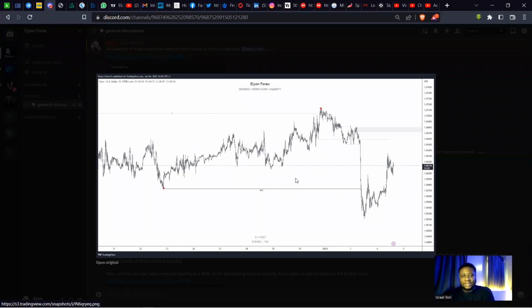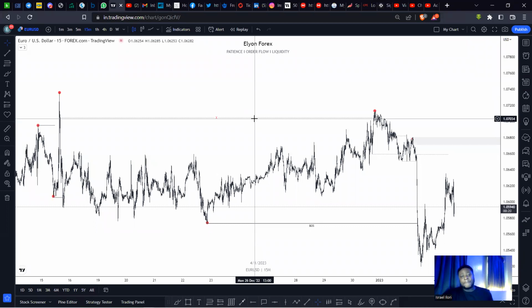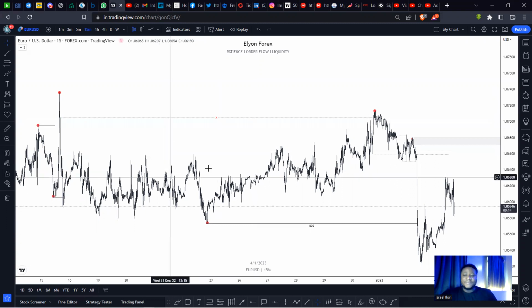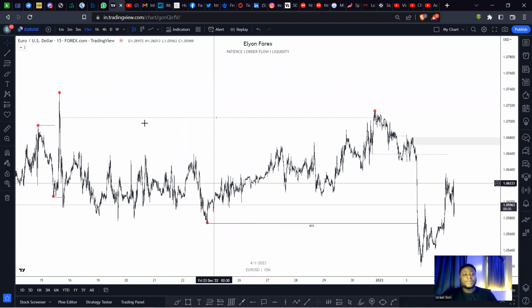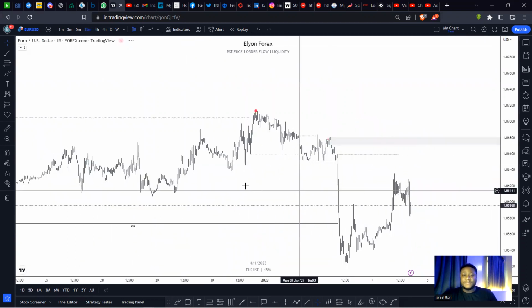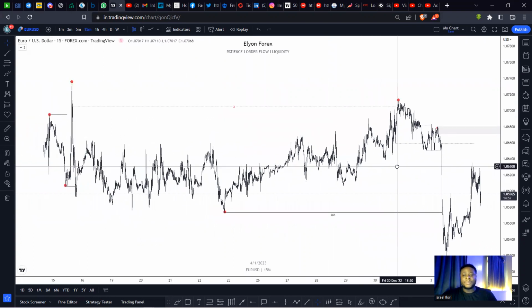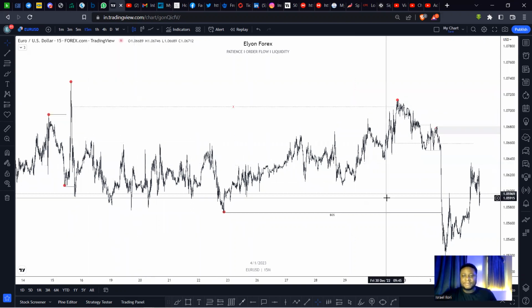I want you to look at this chart, and I'll go into my TradingView to explain what I saw. But before I start, let me call your attention to the fact that I'm an intraday trader, so I base my structure on the 15 minutes time frame. In some cases where you have too much price action to focus on the screen, I might just switch to the 1 hour occasionally, but majorly you often find me on the 15 minutes time frame to analyze my structure. I won't go deep into the structural marking, but I'll try and explain it as best as I can.